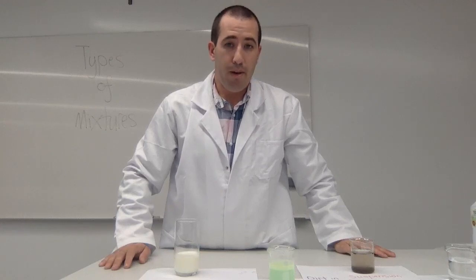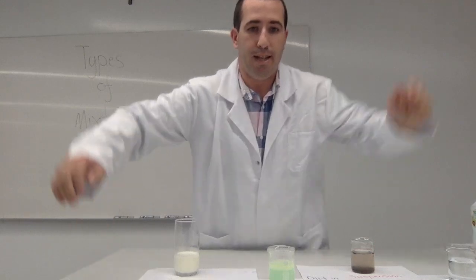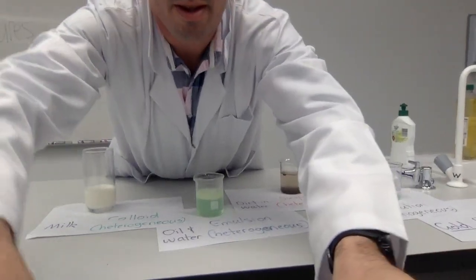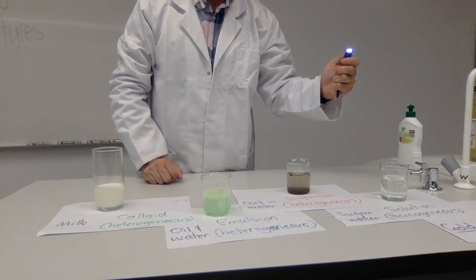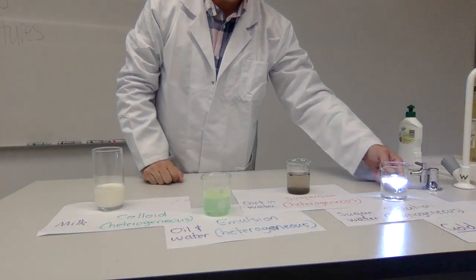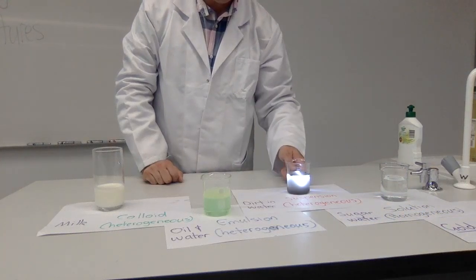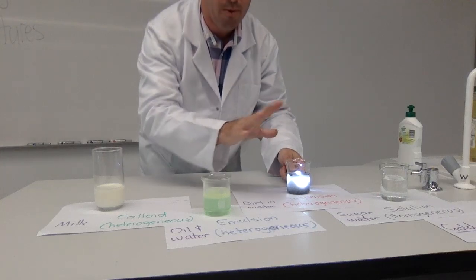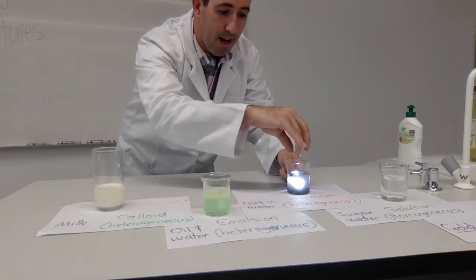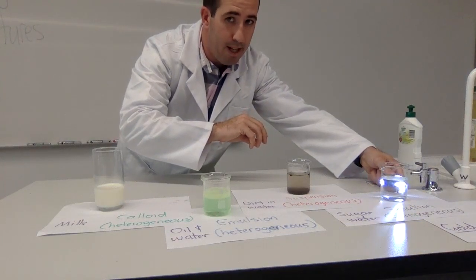So one other way we can look at this is by looking at how light passes through these different materials. So let's have a look here. There we go. So if I shine light through a solution, you can clearly see that it's relatively undeflected. If I go through a suspension, you can see how the light has spread out a lot. That's because the light has been scattered by the little particles inside to make it seem a lot lighter than it is.